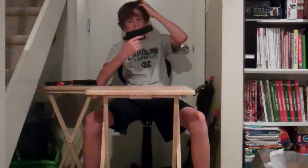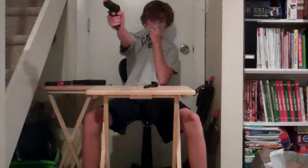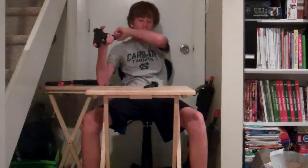So yeah. Now I'm just going to fire it because I did put in CO2 already, so you guys can see it. I'm inside so I'm not going to fire it a lot. The CO2 stinks really badly. That's kind of a down to it. I said I wasn't going to fire it a lot, didn't I? Because I'm in a little cramped kind of corner. So this is not good.